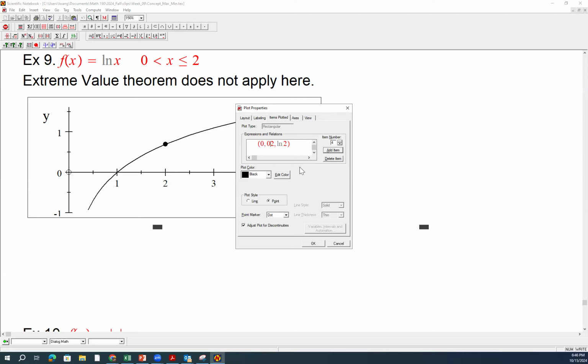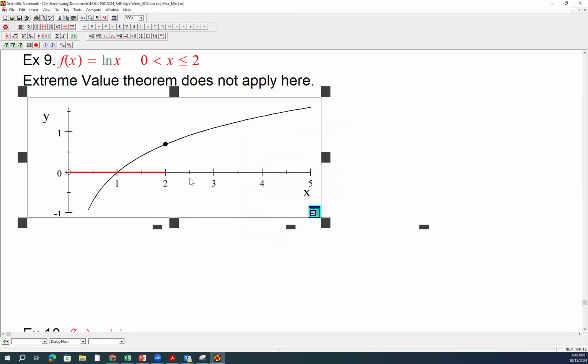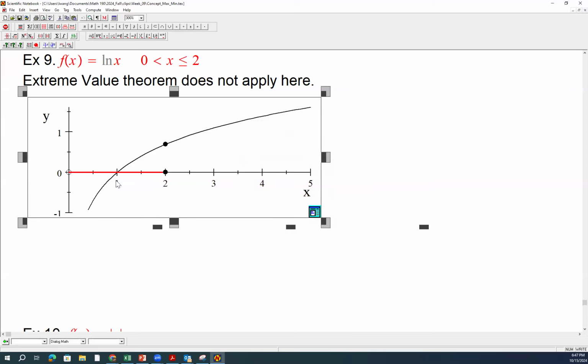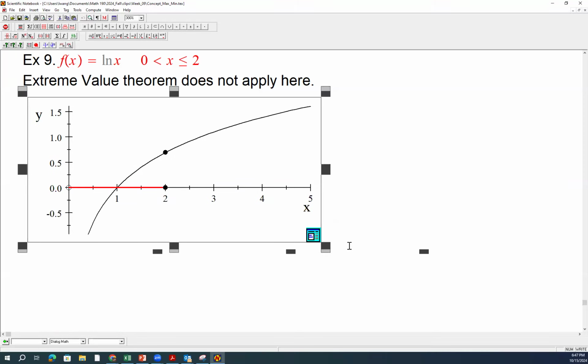So we got here, make it red. That interval is this half. Oops, what did I do? I'm sorry, I did something wrong. 0. Okay, all right. And at 2, 0 should be a dot. 2, 0 is a dot. There we go. So this interval is half open or half closed. You can say that too.